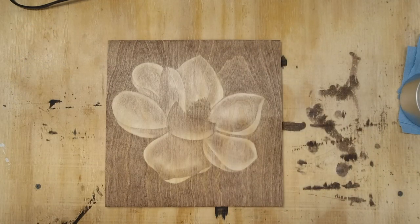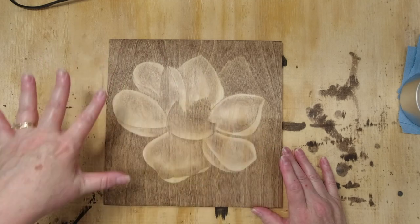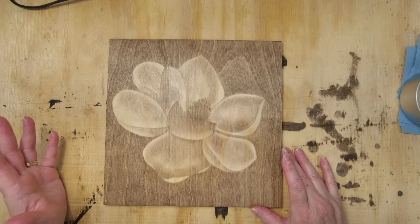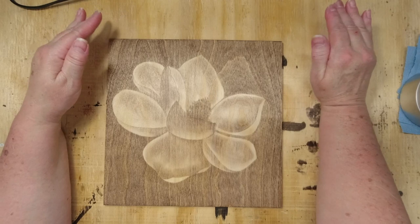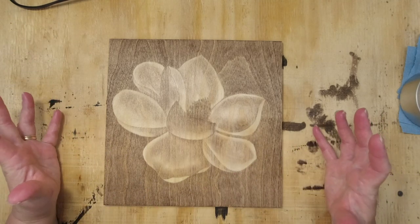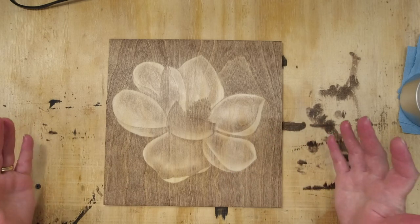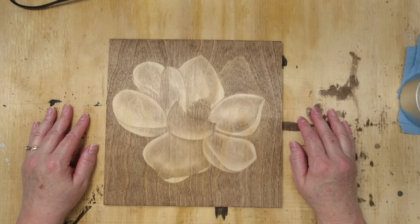Okay, the other thing I forgot to tell you is if you wanted to darken it up, you could wait a couple hours or even just an hour to let it sit and dry and then do another layer of stain. I did darken up around the outside to make the flower pop a little bit more. I didn't record that because you already saw me do that step once, so it was just exactly the same, but going over the stain. So now we are ready to seal it.